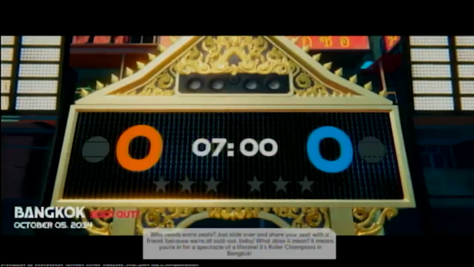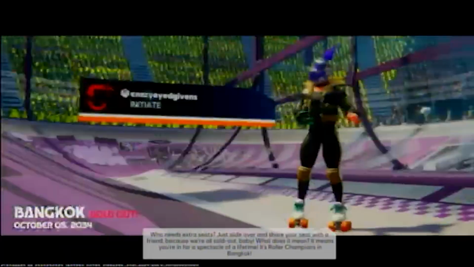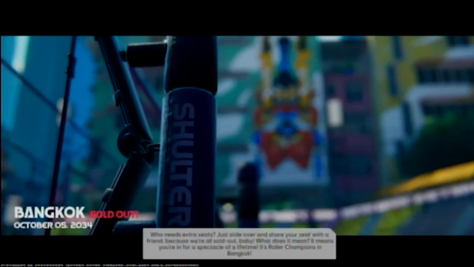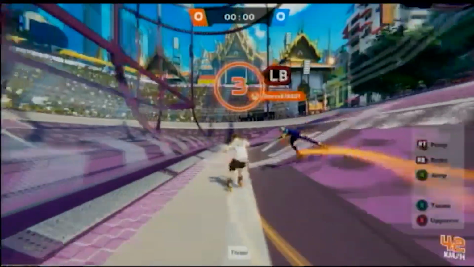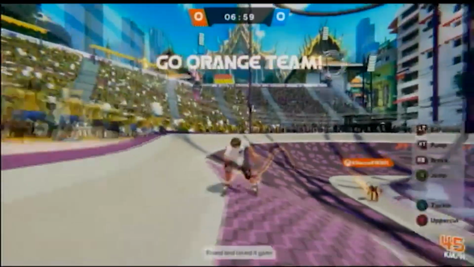Who needs extra seats? Just slide over and share your seat with a friend because we're all sold out, baby! Oh, I like the purple on this one. This is a nice arena. You're in for the spectacle of a lifetime! You always orange? Is that the way it goes? I feel like I've never been on blue. Oh, goodness. I'll go this way, I suppose.